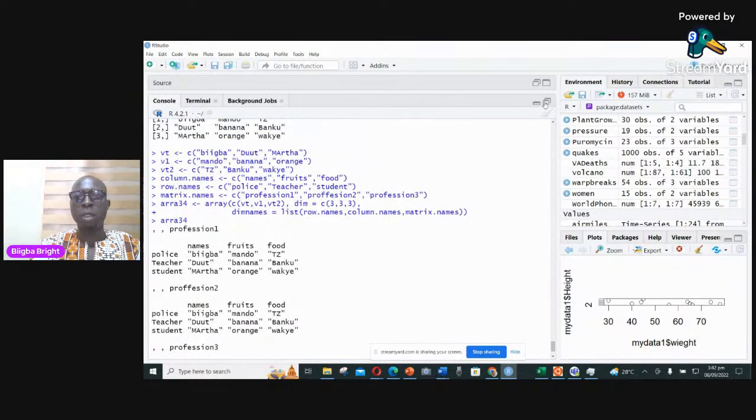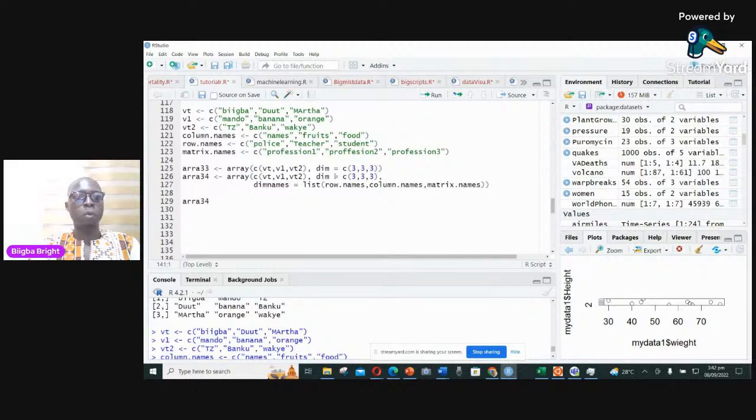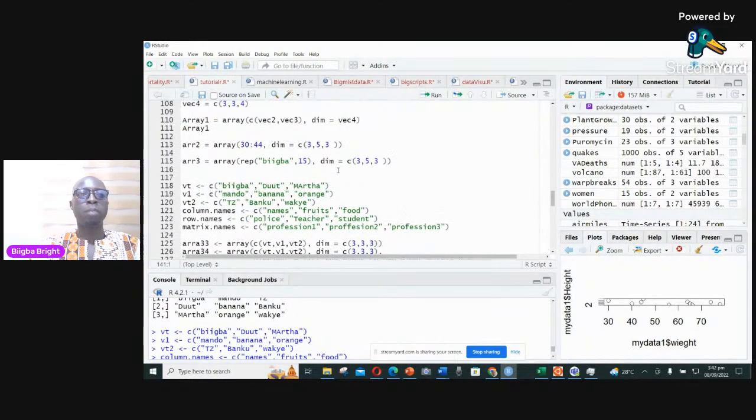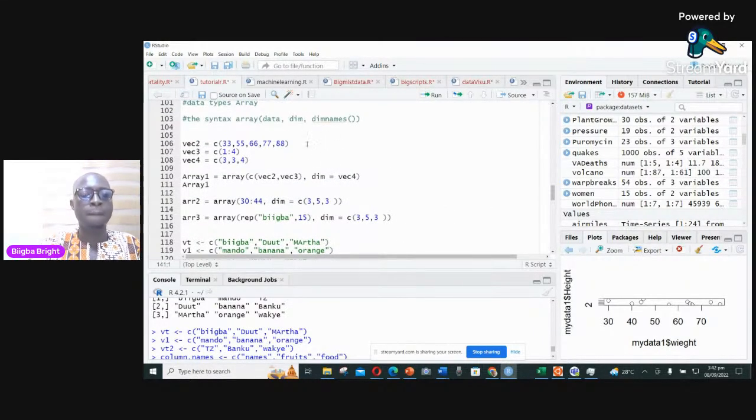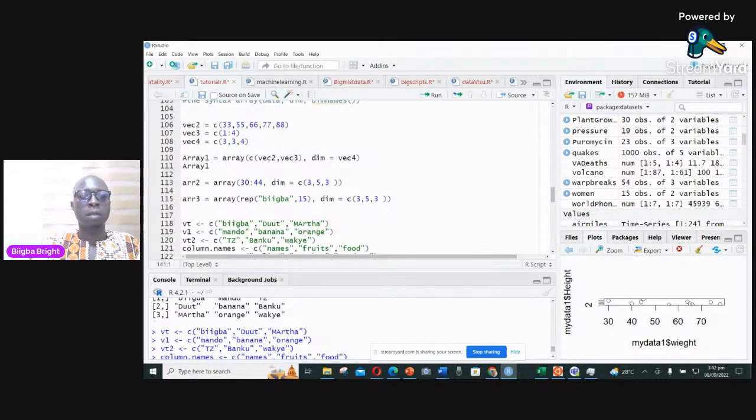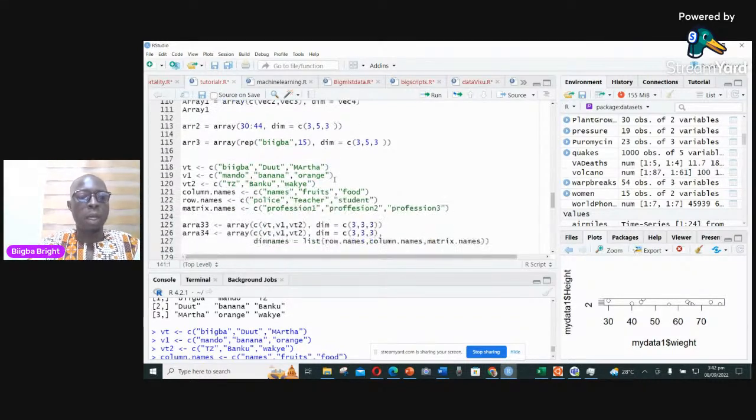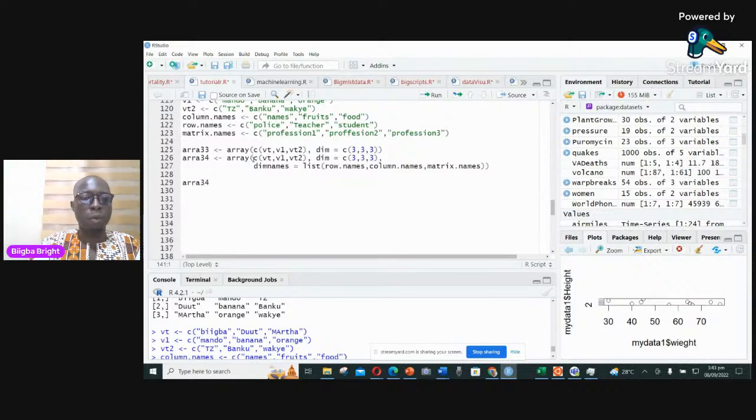I hope today's tutorial has been very helpful. We've tried to look at array, how to build array. The most important thing is to know the syntax, which we have here. The next thing is to know that you can end it at just dimensions. You build your data, you indicate the dimensions you want it to be. The dimension can be a vector, it will work. You can also use the concatenate sign to build your dimensions, it will also work. If you want, you can go ahead and name your rows and then name your columns and even name the groups or the matrix, each of them. And that's what I've just done here, which is an example.